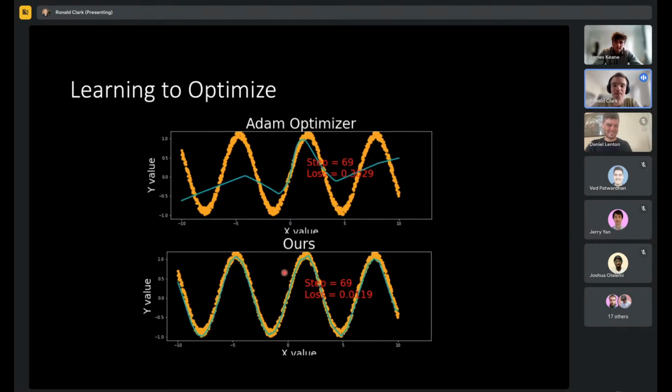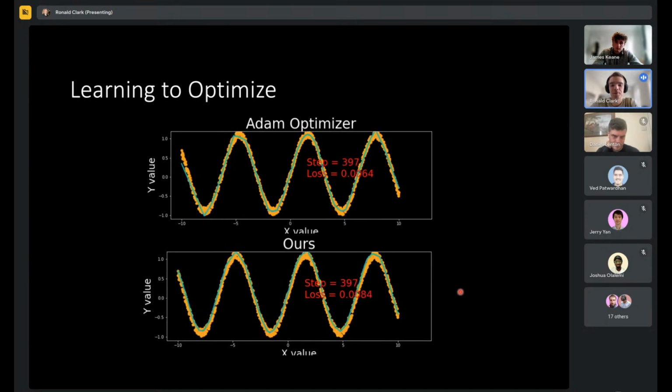So basically, this example is just a toy example, comparing this learned LCM optimizer to Adam. This is a simple curve fitting example with a sine wave.